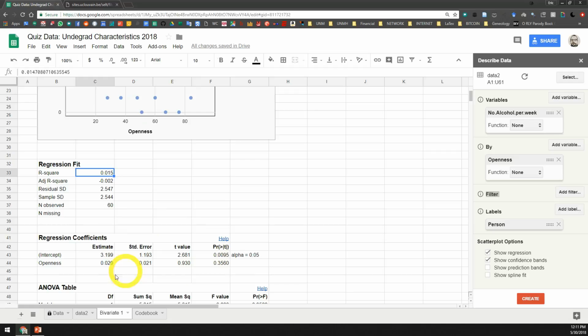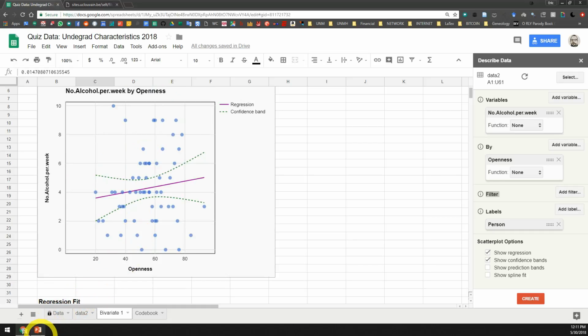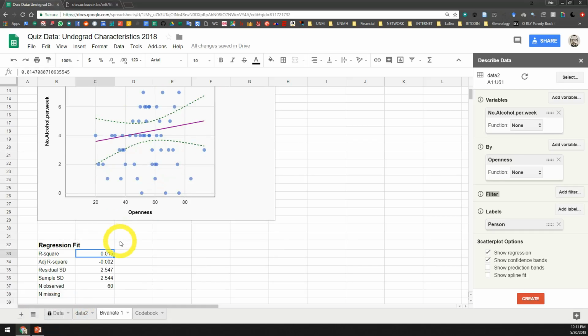And that kind of makes sense given that openness does not significantly predict number of alcoholic drinks per week. So 2% of the variance in number of alcoholic drinks per week is explained by openness. That's our R squared, or the square of our correlation.